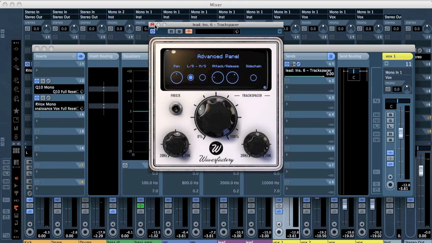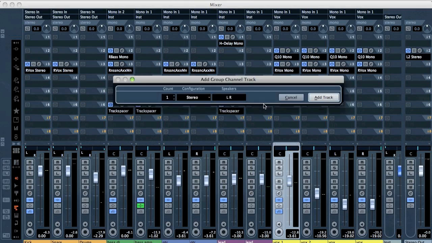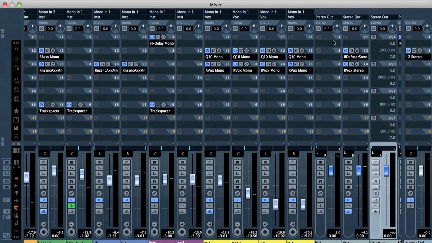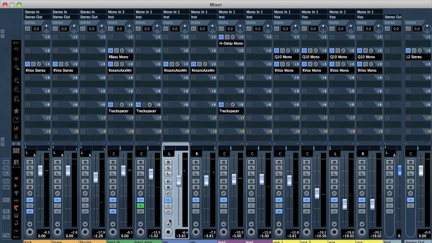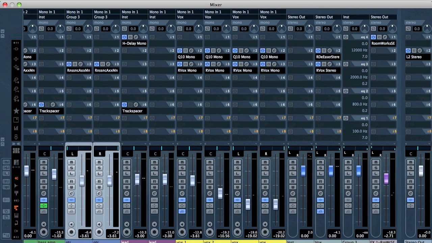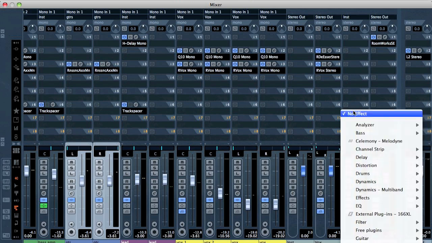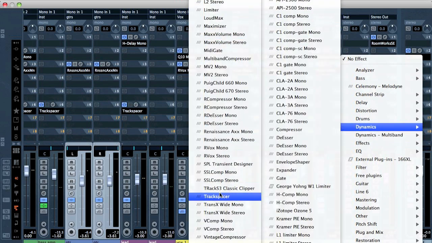Alright. Then another place where we can use it is if we put the guitars in another group. Let's do one stereo group, and route that to the instruments where it's already going. So let's take those two guitars and make them go there, so guitars. And from the vocal bus, we will route the sidechain to the guitars so that it will only affect the center of the panorama, and so that in the sides there is still space.